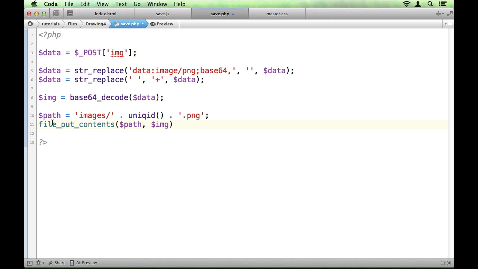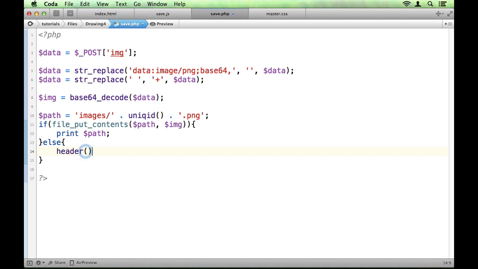But let's not end the line there, because what we want to say is, if this succeeds, then we want to output something, and I'm going to output the path because I feel like this is going to be useful for our JavaScript to have. But else we want the JavaScript to know that it's failed. We don't want this to seem like it's succeeded if it's failed. So if you're setting up something in PHP to respond to an Ajax request and something's gone wrong, what do you do?